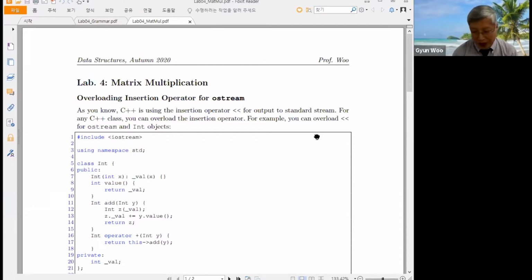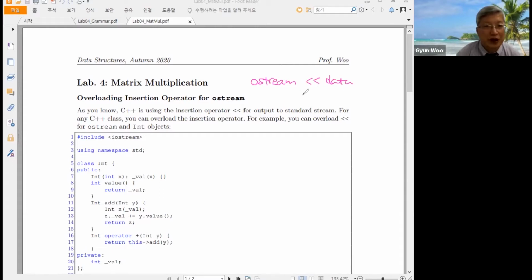As you know, you have learned how to overload the operator times, but the same is true for the operator insertion. The insertion operator is for directing to the output stream. To an ostream object, you can insert some data item.